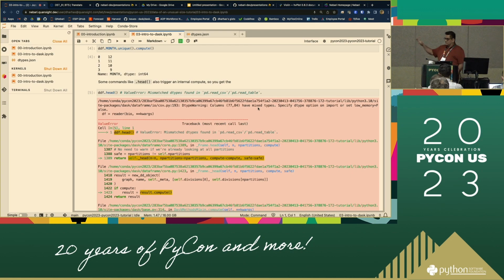Now, as I told you, Dask is lazy. If you give it 10,000 files, and it had to open each file to check the dtypes, that would take forever. So what it does is it looks at the first file and a certain number of rows in the first file, and it guesses what the dtypes are.